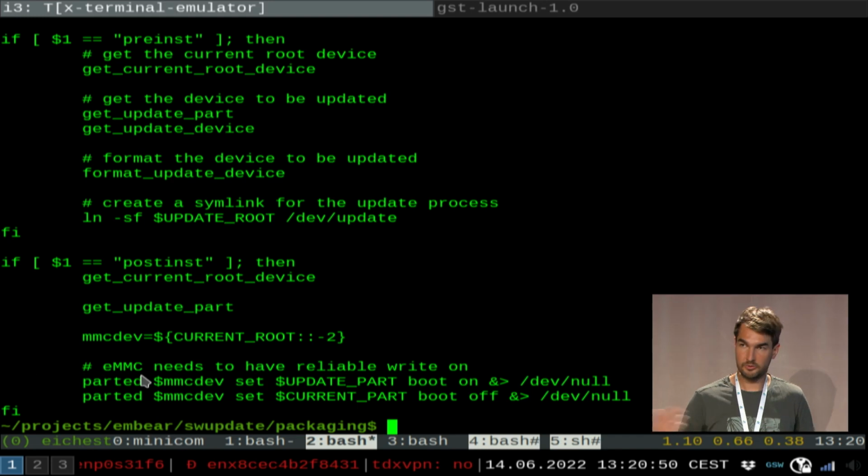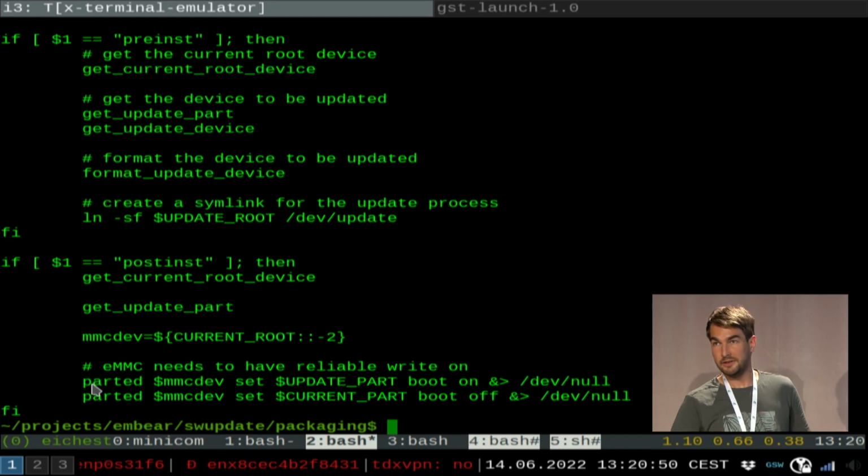And after we succeeded with the update, we just mark the new partition as bootable, and afterwards we mark the currently active one as not bootable anymore.